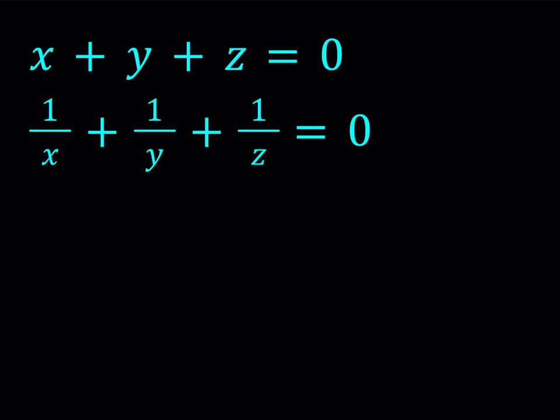Let's take a look at the denominators first. Since we have 1 over x, 1 over y, and 1 over z, none of those numbers can be 0. So how do you express that? You can write x does not equal 0, y does not equal 0, so on and so forth. Or you can safely say that if x, y, z are real numbers and the product xyz can never equal 0, which means none of them can be 0.